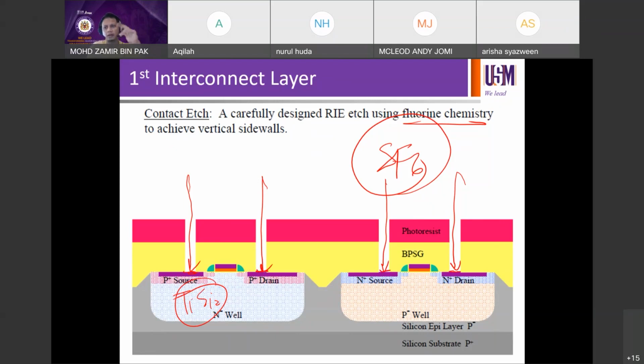Jangan over etch, over etch scrap, right? So maknanya dia punya etch depth will be super critical for you to stop. Kalau you stop before you finish, then you're gonna be left with BPSG lagi lah. BPSG remaining kalau you etch tak habis. Then you're gonna put your contact on oxide and habis lah, tak dapat ohmic contact lah because you sit on insulator, right? So you have to etch just nice to reach the depth of silicide, right?